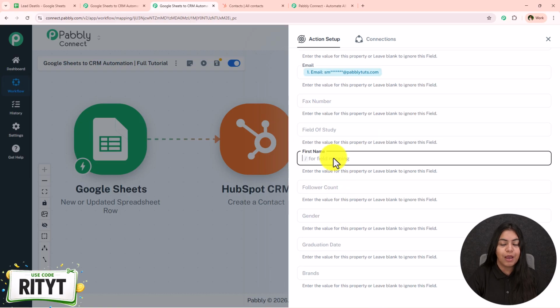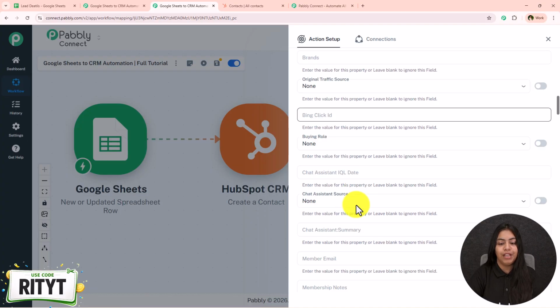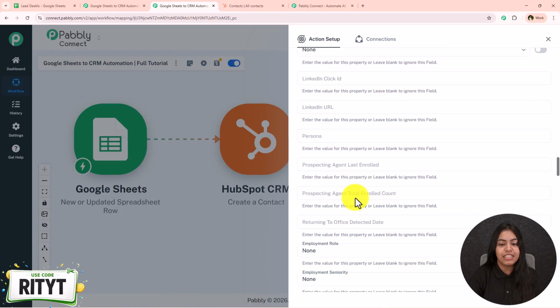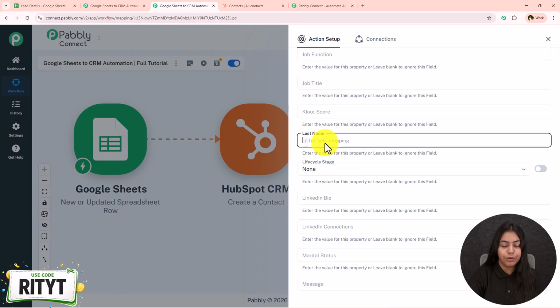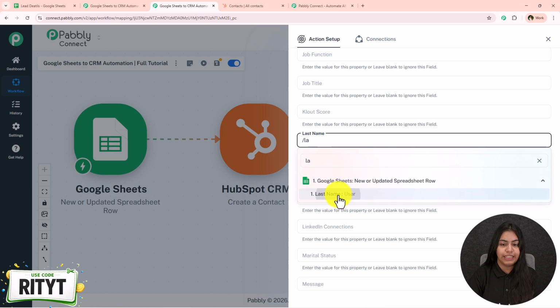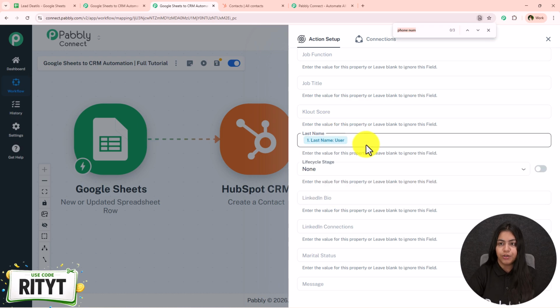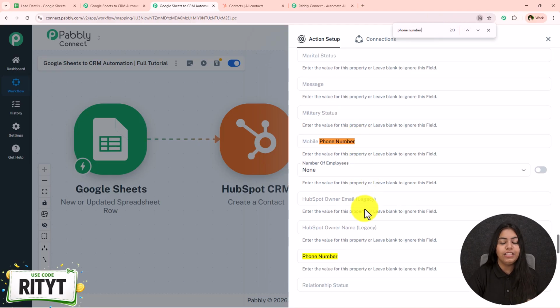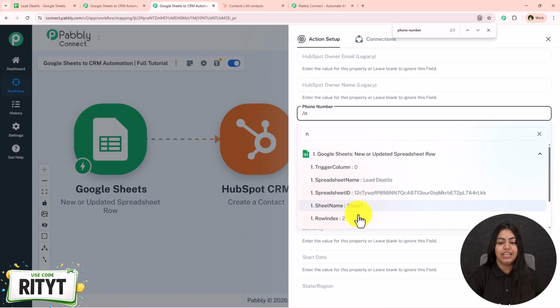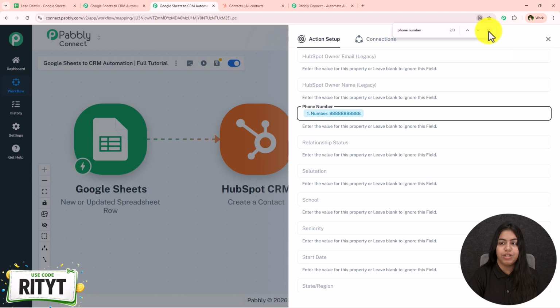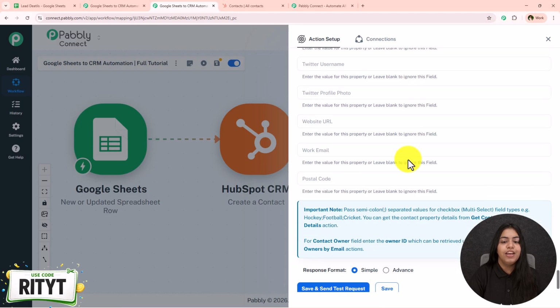Now as I told you, I'm going to map 4 details: email, first name, last name and the phone number. So let's just look for the same details and map them one by one. And if you don't find some details, what you can do is press Ctrl F on your keyboard and search for the detail. Like I want to search for the phone number, so type phone number over here and automatically all the fields displaying phone number will appear. Then you can put a slash and map your detail very easily. Because HubSpot is asking for many fields, that's why you might need this.